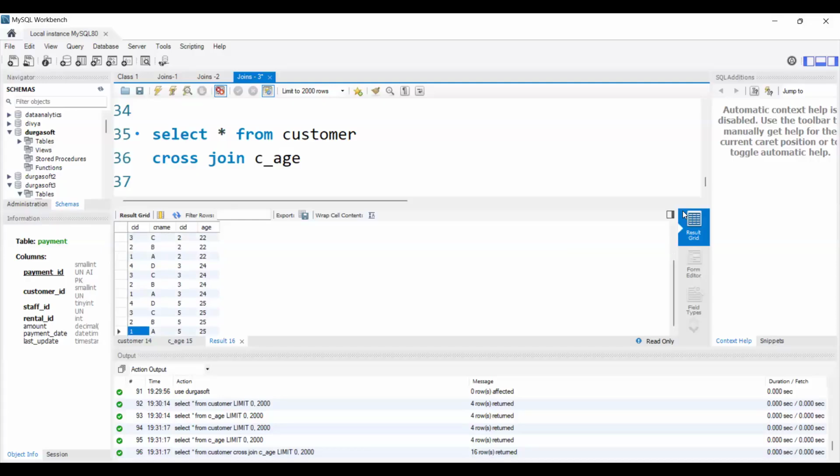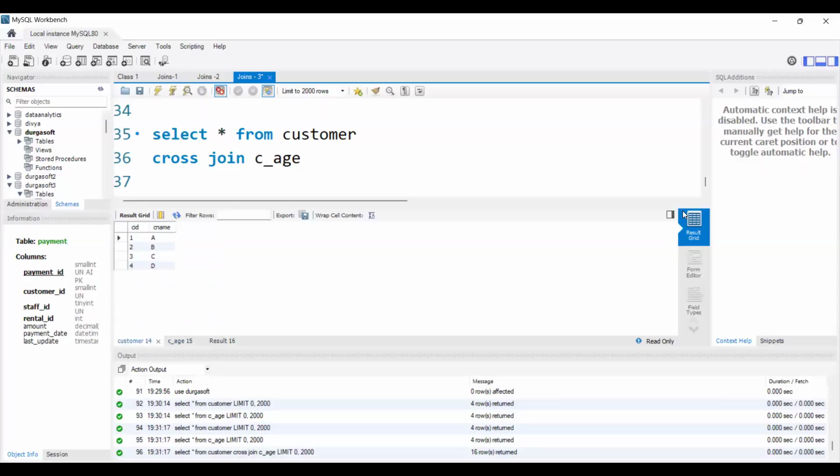I got 16 rows here because each and every row is displayed with, see, the first row 1A will display with 1 21. Our output will be like 1A 121, the second 1A 222, 1A 324, 1A 525.